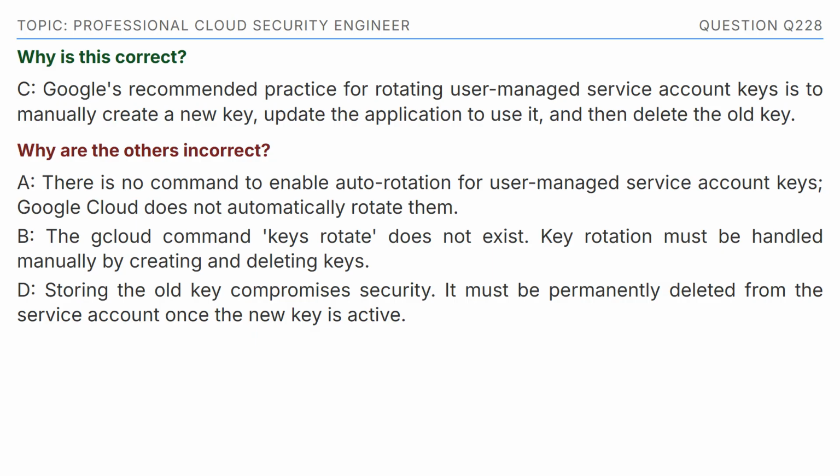Why are the others incorrect? A. There is no command to enable auto-rotation for user-managed service account keys. Google Cloud does not automatically rotate them. B. The Cloud command keys rotate does not exist. Key rotation must be handled manually by creating and deleting keys. D. Storing the old key compromises security. It must be permanently deleted from the service account once the new key is active.